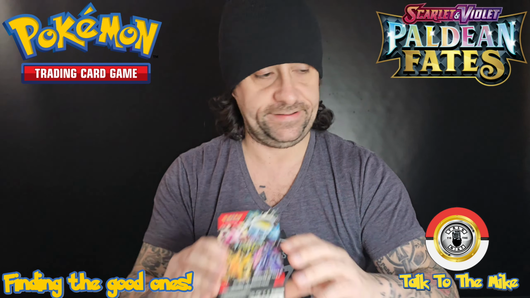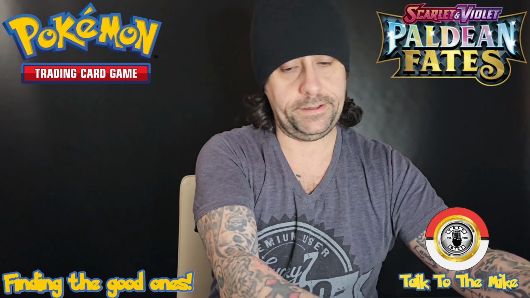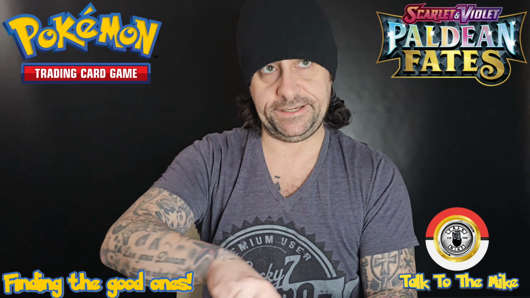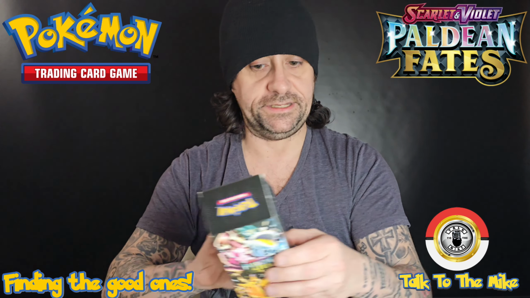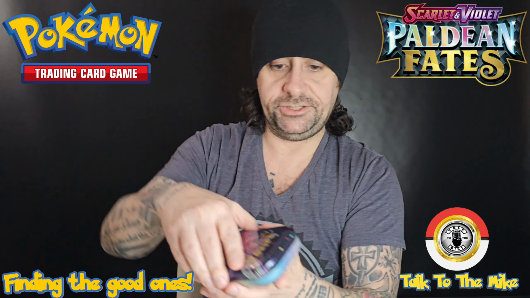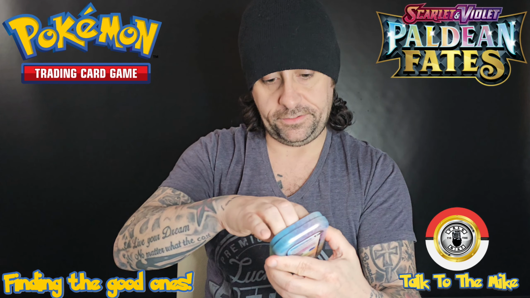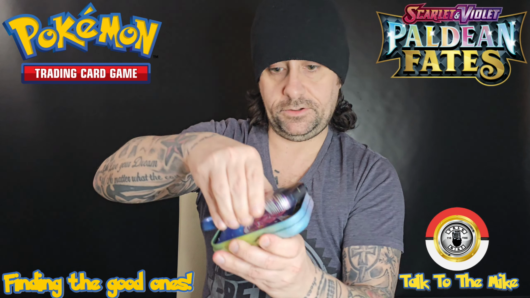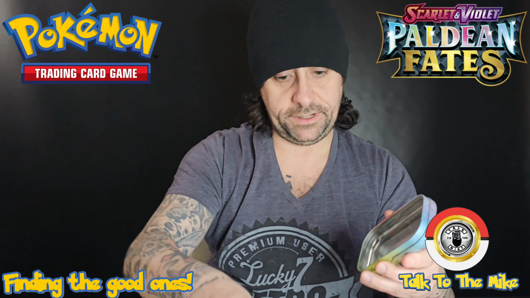Now we're dipping back into Paldean Fates. So I've got five mini tins and one booster bundle. That gives me a total of six packs in this booster box. Six beautiful packs. And in each of these little tins, not including the fancy stickers, there are two boosters per tin. So let's open these all, get all the stickers out. We have the whole sticker collection too now. We got the whole tin collection.